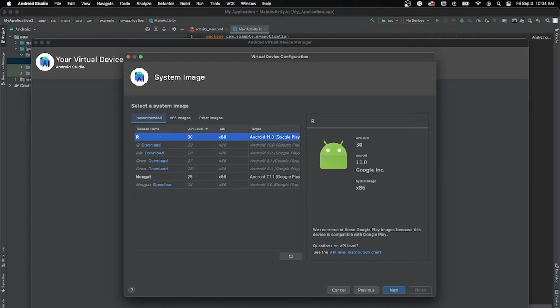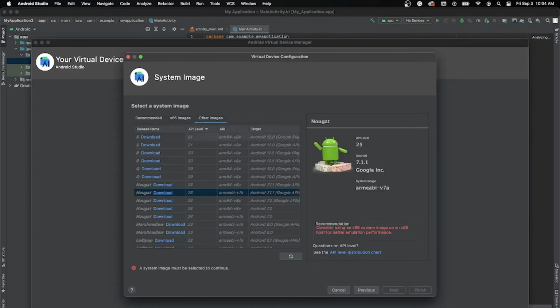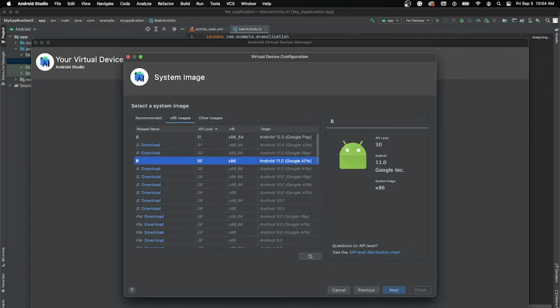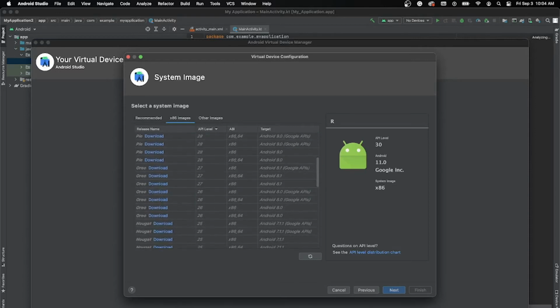So this is where we're going to select our system image. I am going to just stick with Android 11 right here. There are other images and I don't know too much about all of this, like why you would choose a certain one, so I'm not going to go deeply into it.